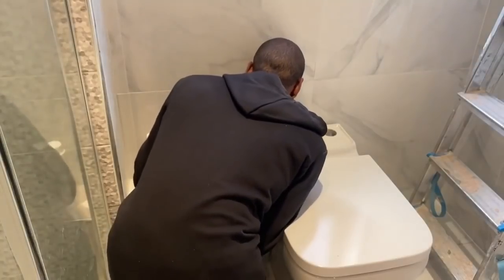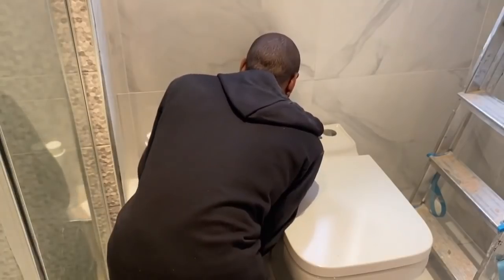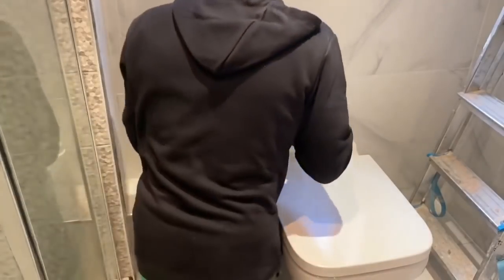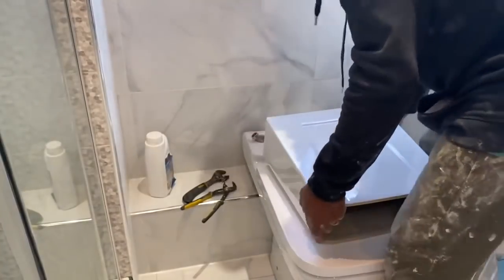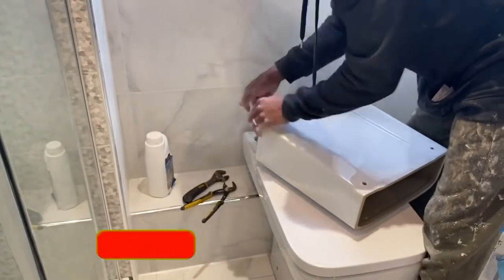because these type of toilets, you can't really access the pipe because everything's sort of hidden, so you kind of need the pipes to be on flexible hoses. The waste pipe needs to be on a flexible hose, the inlet pipe needs to be on a flexible hose, and then you can install them and then push them into place.